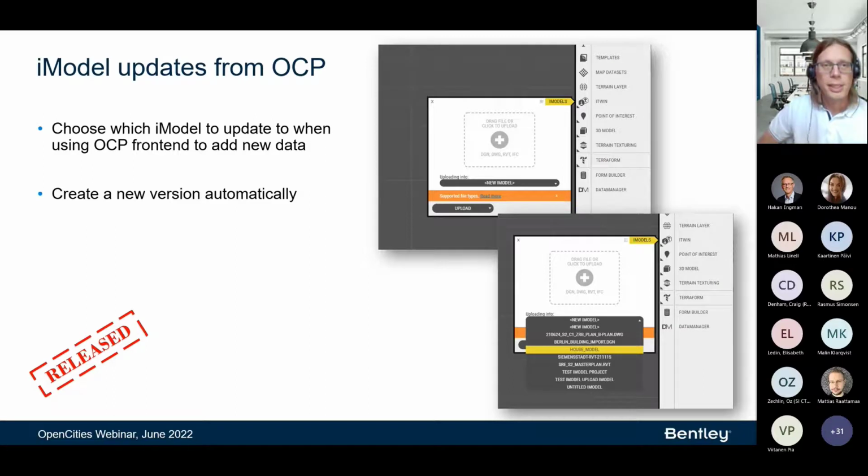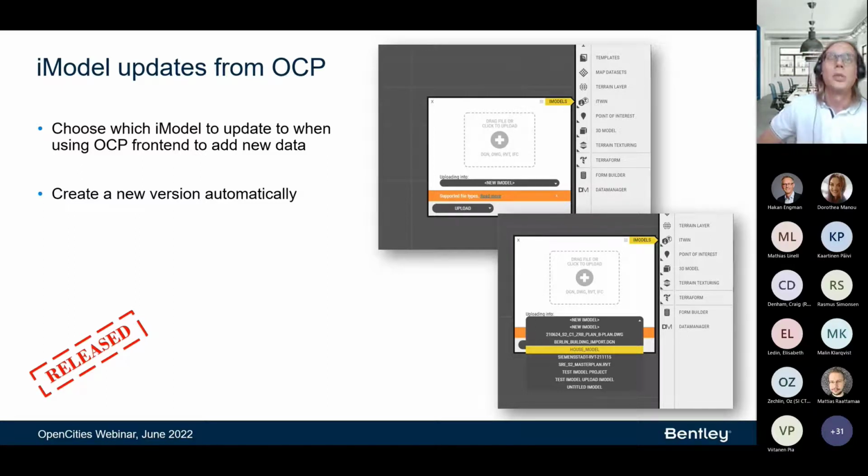So starting with the iModel updating process in OCP, we talked about the ad hoc kind of updating, dragging and dropping Revit files, IFC files, BIM models, engineering files just onto the OpenCities Planner editor to upload them. And then in that process, an iModel would be created automatically.